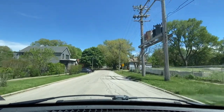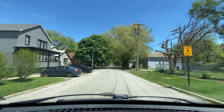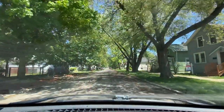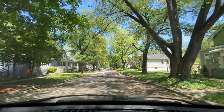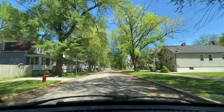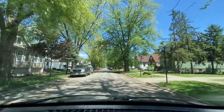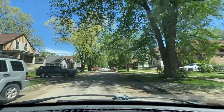I already see a house for sale on my right. This house on my left looks in a lot better shape than so far 80 to 90% of what I saw here. You see the one on my left? The one on my right is for sale. You guys want to know how much it's going for? Google this address. 211. 211, what we were on, 136th place? 221, I'm sorry. I do apologize. 221, 136th place, Riverdale. No, you don't put Riverdale. You put Chicago, Illinois. I'm sorry. My brain is all over the place. 221, 136th, Chicago, Illinois.